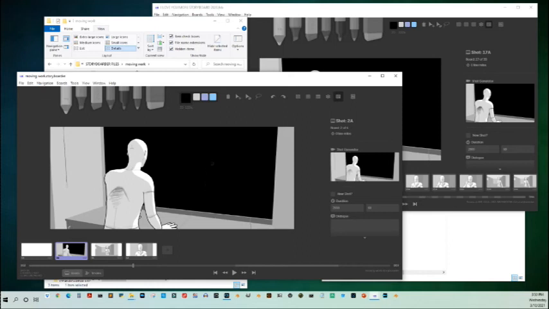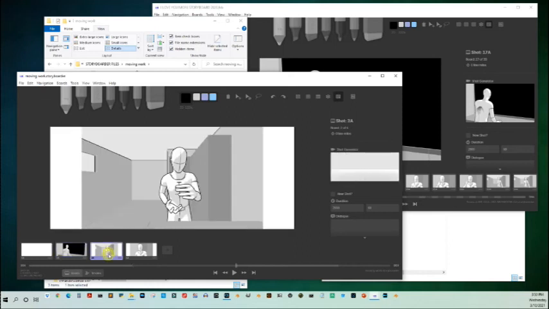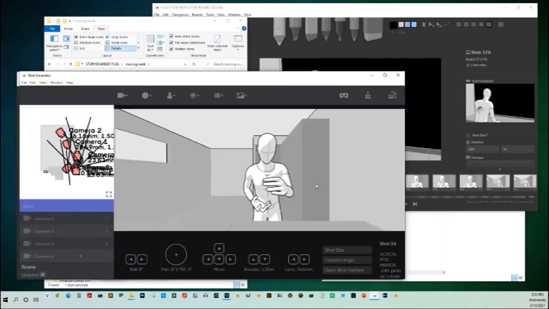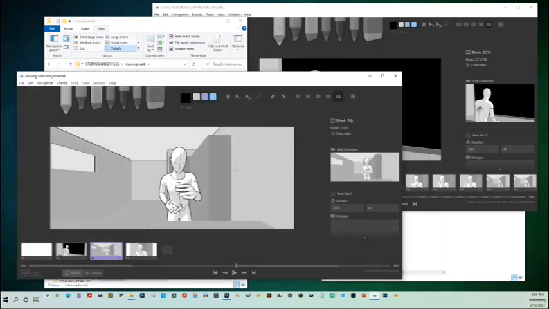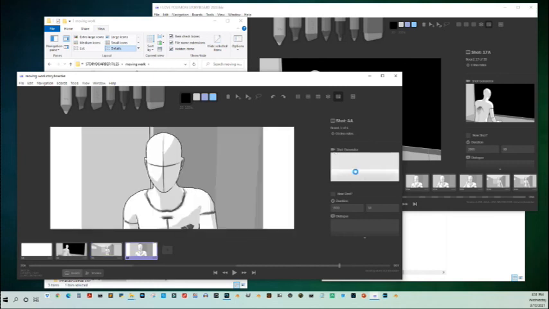And now that I've done that once, if I come over here to the second one, notice nothing there right now in the shot generator. I click on shot generator, I pull it up. Now all those items are there because I had used them in that one particular file. And so now I can just save to board. I'll close that and I'll go to my third one, click on here.